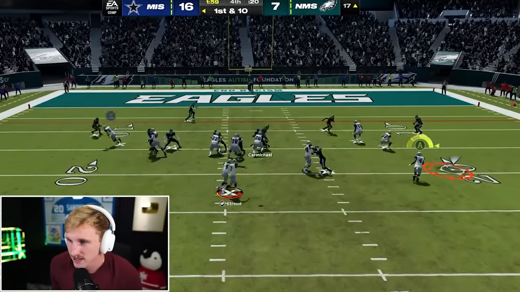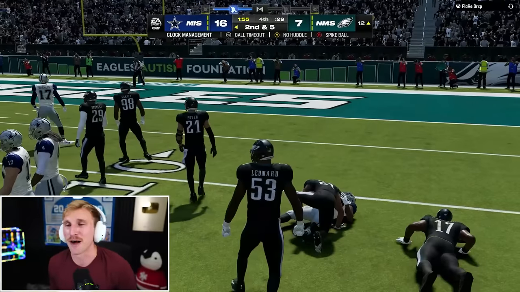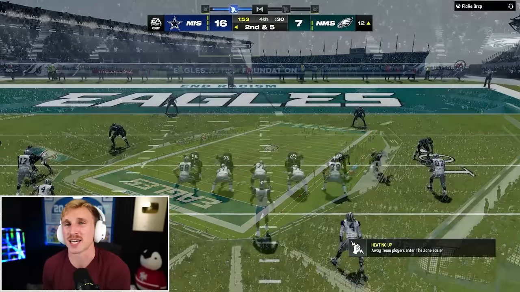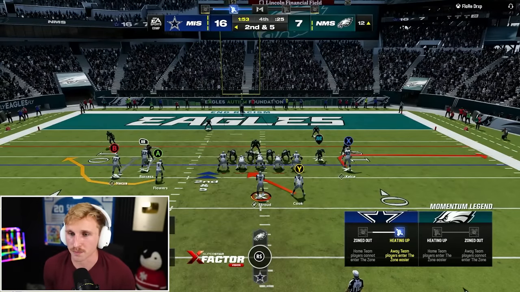Can I hit Zay? Ooh. Ooh. Take 5 yards right there. We keep the clock ticking. No, he uses his timeout here. At this point, it would come down to an onside kick if I didn't score a touchdown. If I score a touchdown, the game is over. I could go Zay Flowers again, I'm pretty sure.